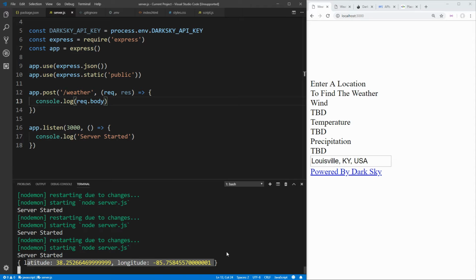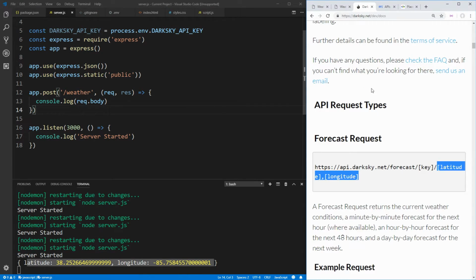And that's perfect. Now inside of our server, we can use this DarkSky API key in order to call the DarkSky API. And this is all going to happen on the server, so no one has access to it, which again is the one thing so many people miss out on when doing these types of tutorials. So now let's open up the DarkSky API and see what the URL looks like. Let's just copy this over. This gives us our forecast, which is exactly what we want.